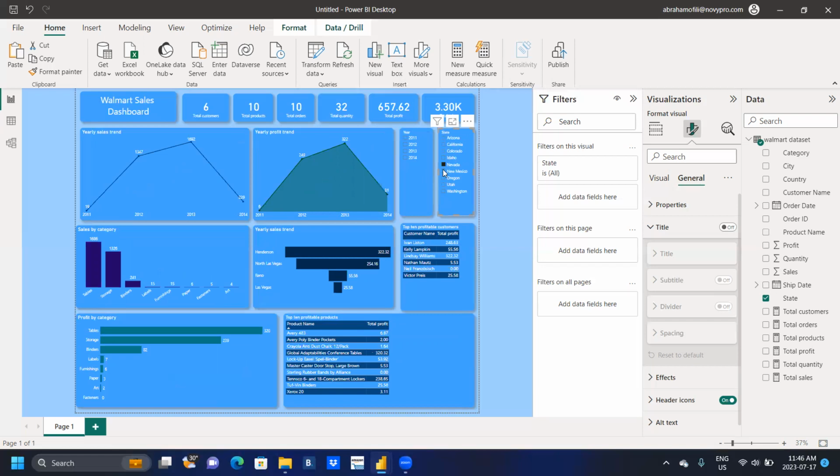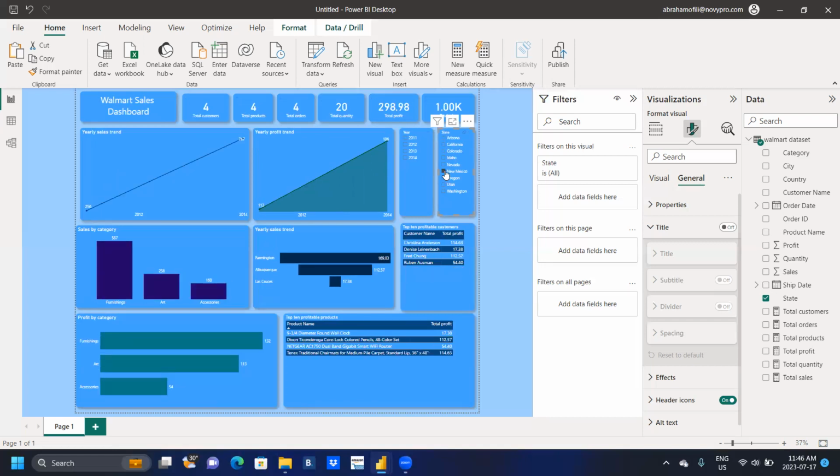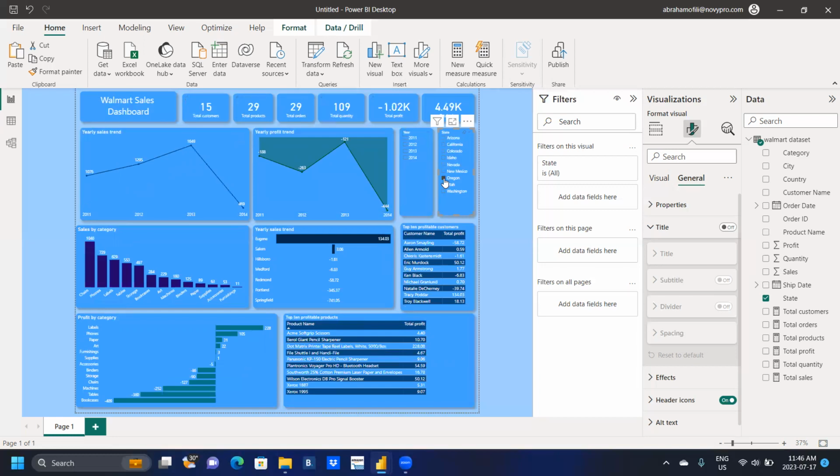Because for New Mexico, I think we had just how many customers? We had just 4 customers in New Mexico that placed 4 orders, bought 4 products, quantity ordered 20. And in Oregon, we incurred a loss, even though we had 15 customers, which is more than what we have in New Mexico.